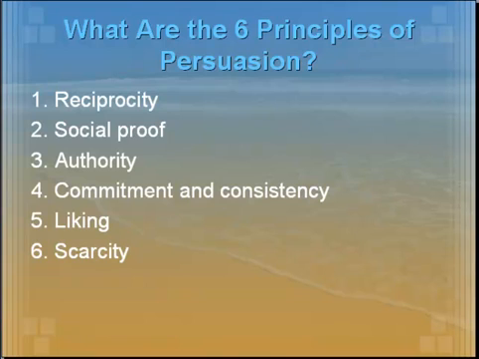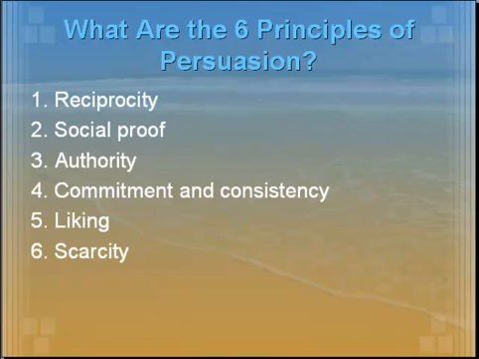So the 6 principles are, starting at number 1, reciprocity. And I actually don't have these in any particular order. I've just written them sort of from my head. So starting out, reciprocity is number 1. And in the next slide, I'll get into the definitions and examples. Number 2 is social proof, which you've probably heard of before. Number 3 is authority. Number 4 are commitment and consistency. Number 5 is liking, which you can guess what it is. And number 6 is scarcity, which you've probably already heard as well.